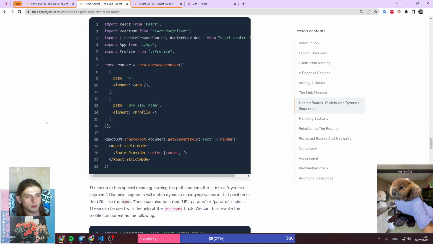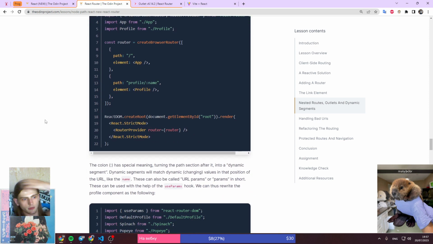The colon has a special meaning, turning the path section after it into a dynamic segment. Manage dynamic changing values in the position of the URL, like name.